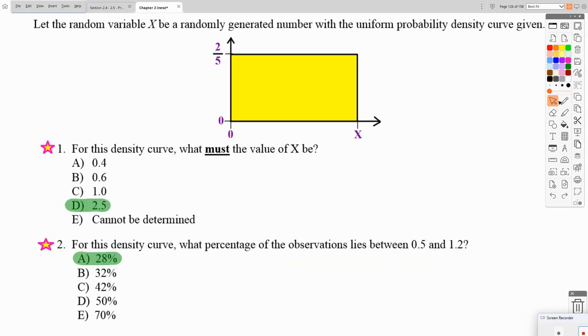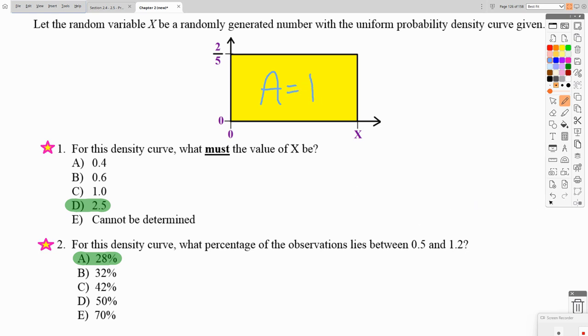All right, a couple questions from the multiple choice practice the other day that I wanted to go over, really on the uniform density curves. I know a lot of this chapter we spent time doing normal distributions, but we did talk about uniform distributions, which essentially are just a rectangle. And regardless of whatever shape distribution we had, one of the main properties that works for all distributions is that the area underneath the curve has to be 1.